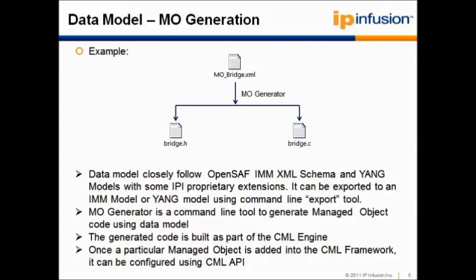You write the entire data model using the XML syntax. The schema is provided by the framework. Once the data model is ready, you use the MO generator tool to generate the necessary backend code. Once all the code is generated and you build the system, you give a make in the main folder of ZebM, and everything is ready. So you can use the CLI or SNMP to configure a bridge: create a bridge, delete a bridge, configure one of the properties of the bridge, etc., using the northbound application, let's say CLI or SNMP, and those will be automatically performed using the CML framework to your application or to your system.